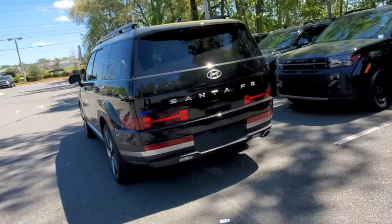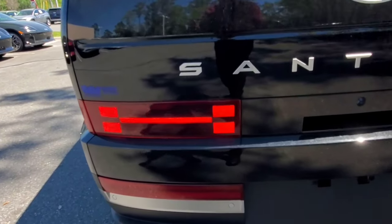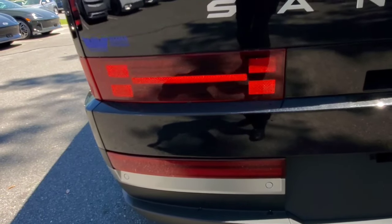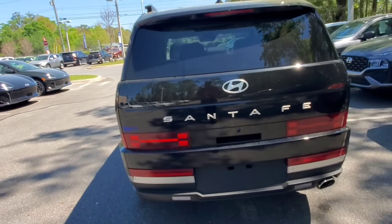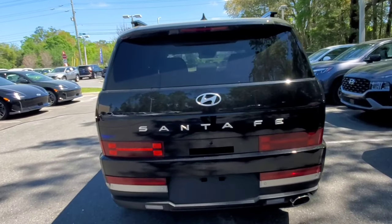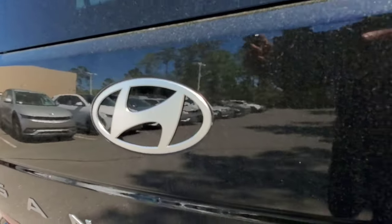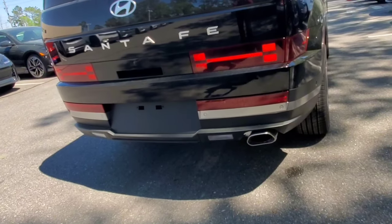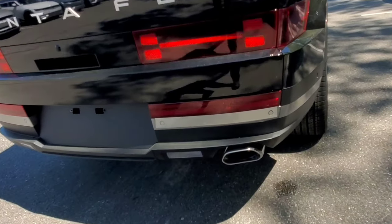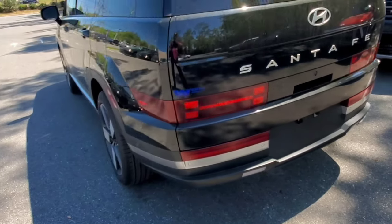All right, so we're gonna step around here to the back. Once again, there's the H branding right there. A lot of people are talking about the back end, but it's growing on me. The big Santa Fe logo across. Another H branding right there. Exhaust ports down at the bottom. You got more reverse sensors back here. So you got all kind of technology and safety things with this vehicle.